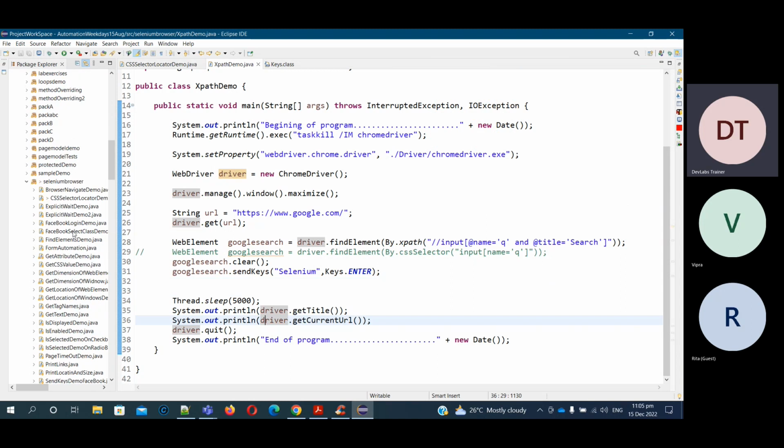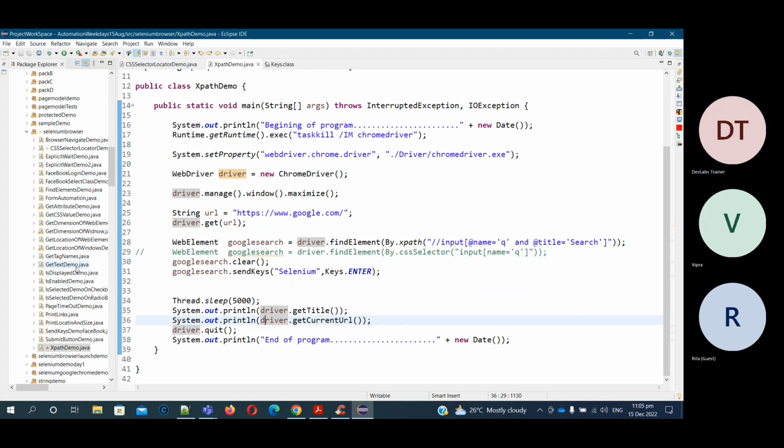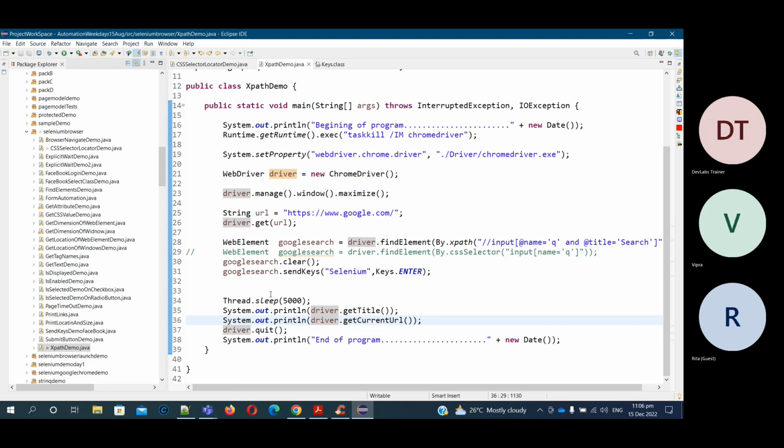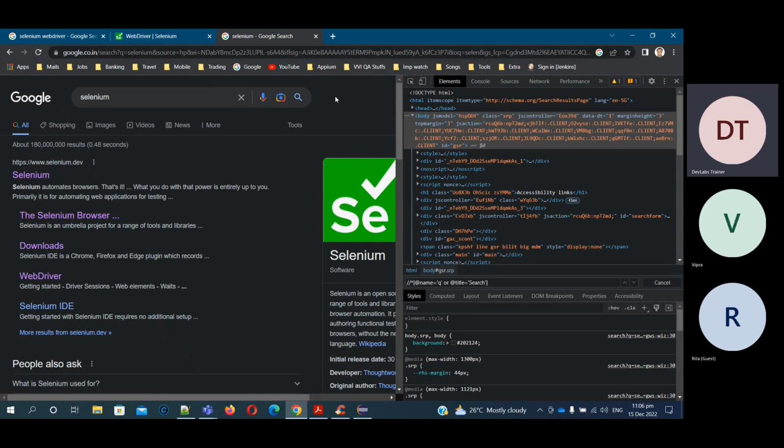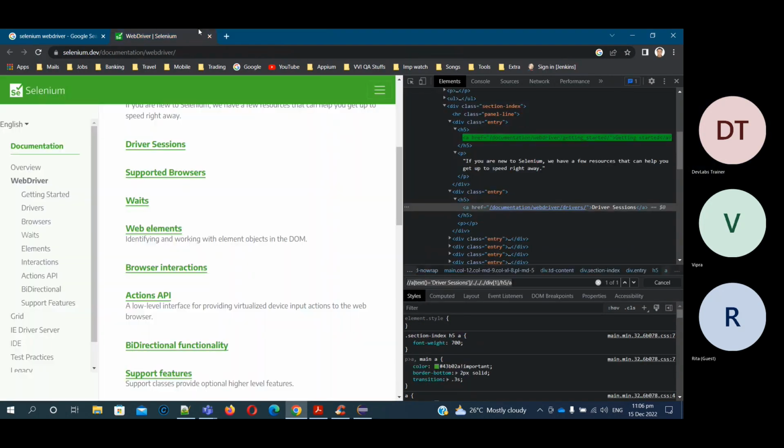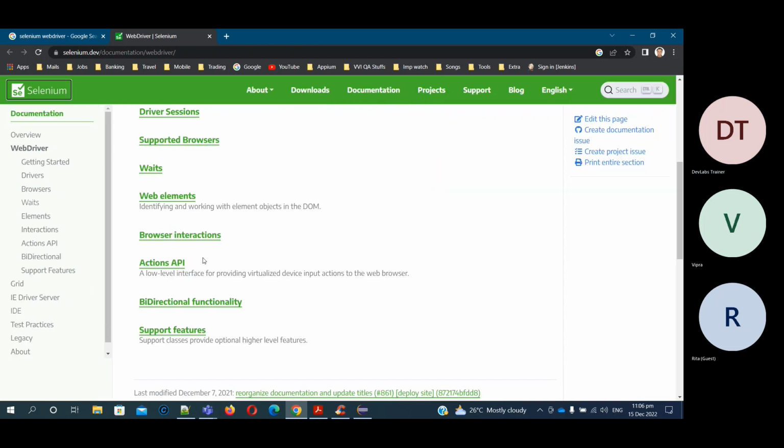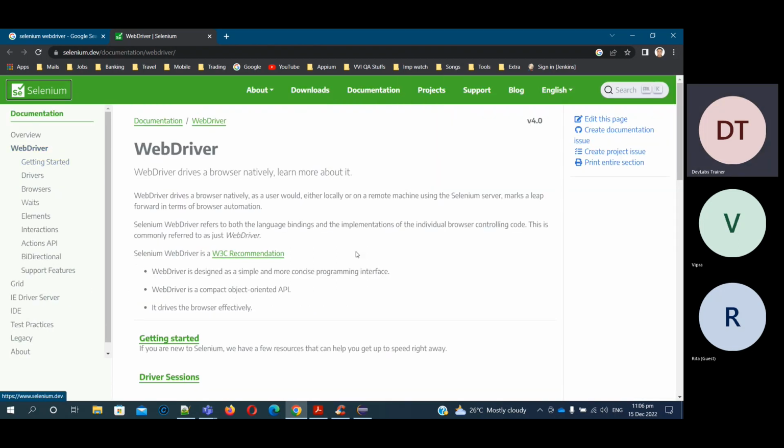I'm looking for other examples if I have. Otherwise, I will write some more locators. We have already seen XPath examples a couple of times, so that should be okay. Consider that this is a page, right? And I want to find the links.